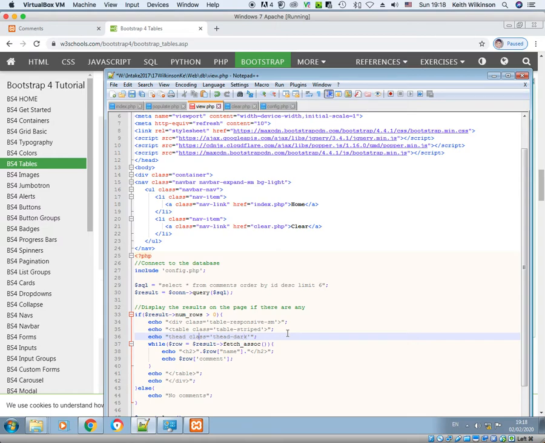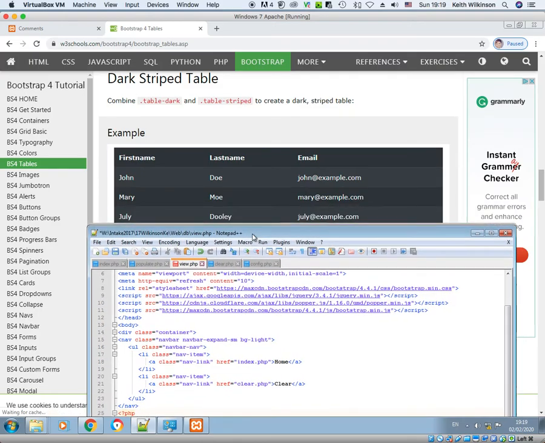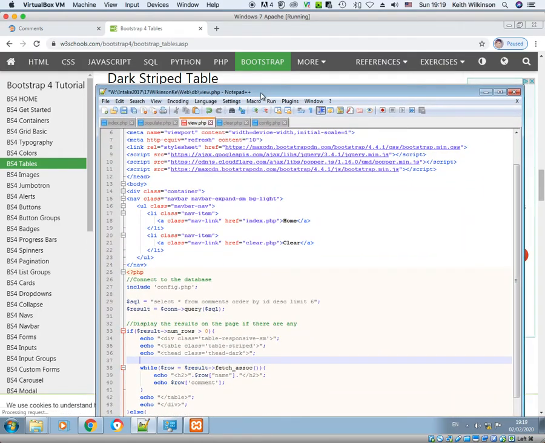And again, I've done it. I am not thinking tonight. Missed out the angle brackets. And before I start writing all my data to the table, which will be the body of the table, where John Doe is, Mary Mo and Julie Dooley, I need to end my head.